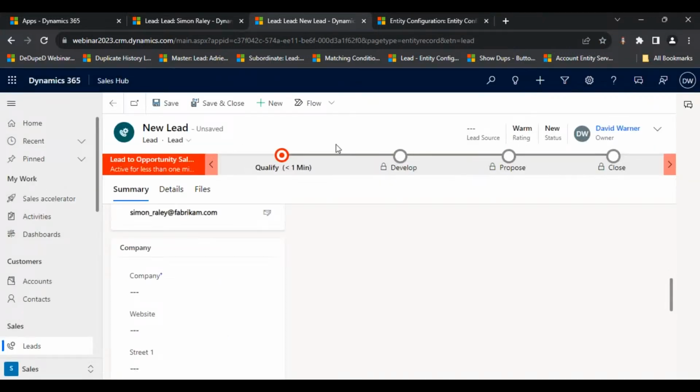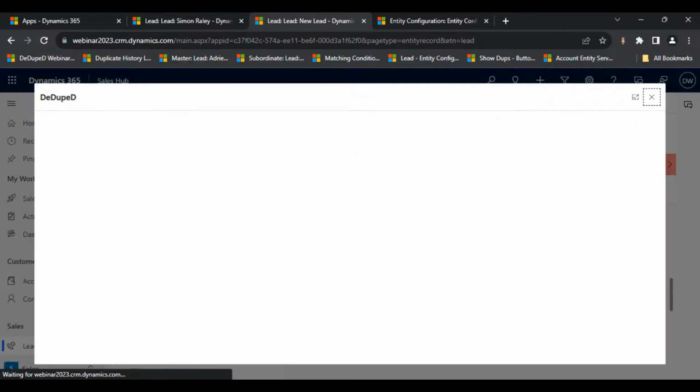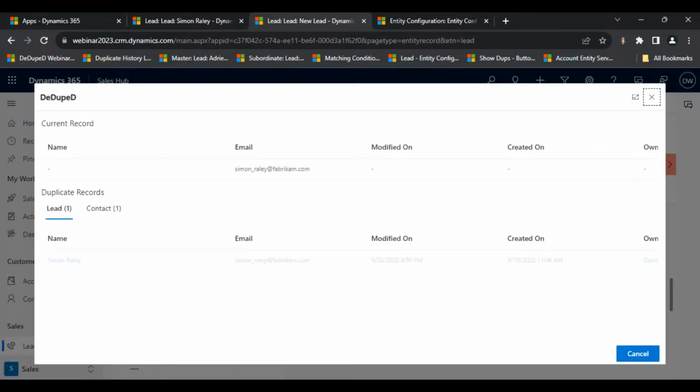So yeah, I will close this and click on save again. As you could see, the dialog gets displayed again, but this time without the ignore and save button. So now this is restricting you from creating a duplicate record in the system from the client side, right?